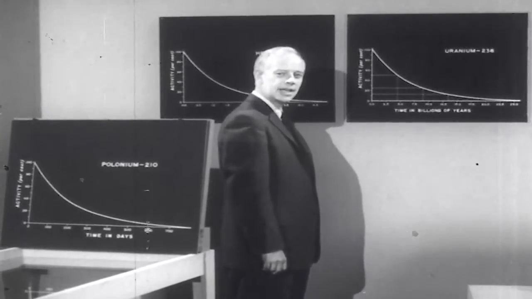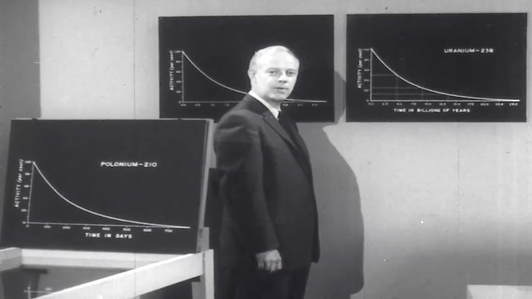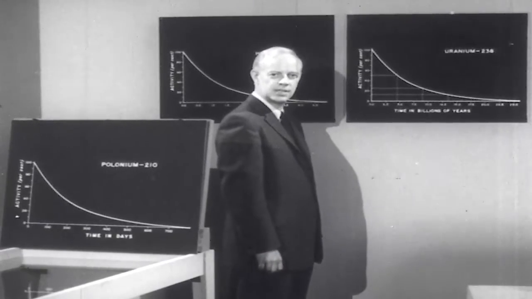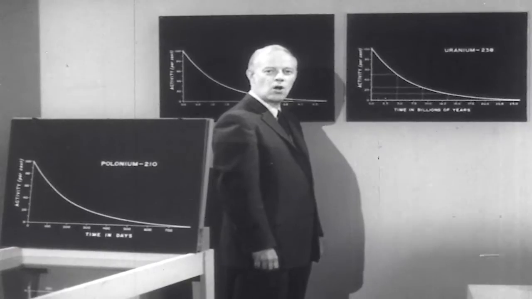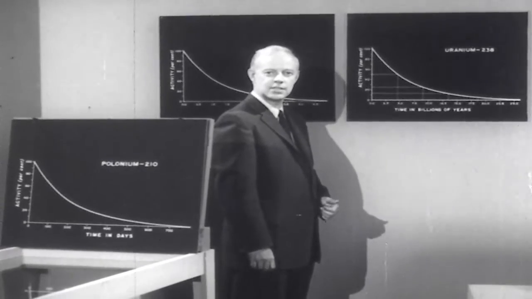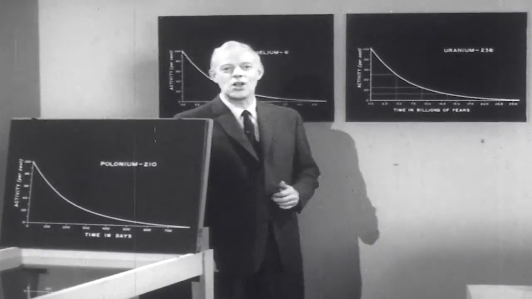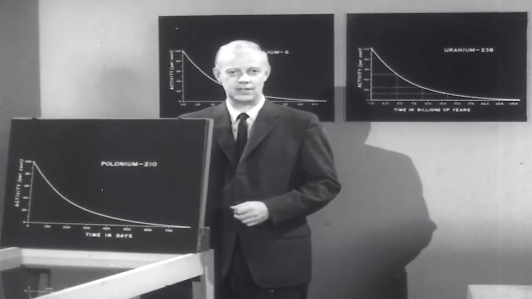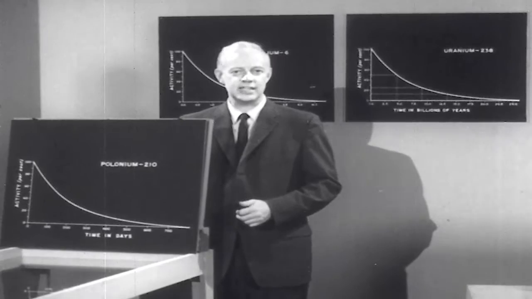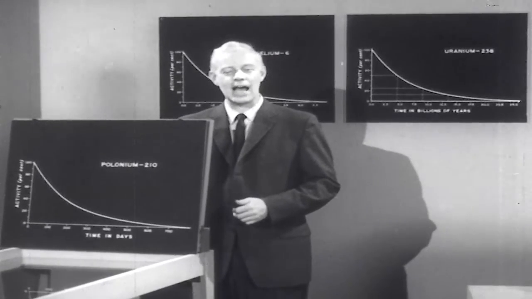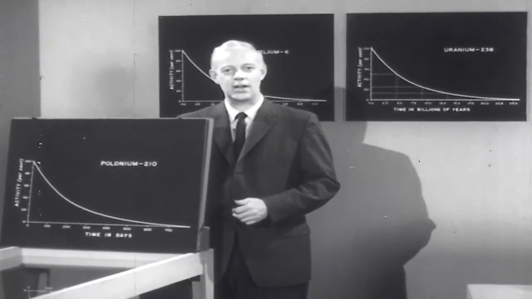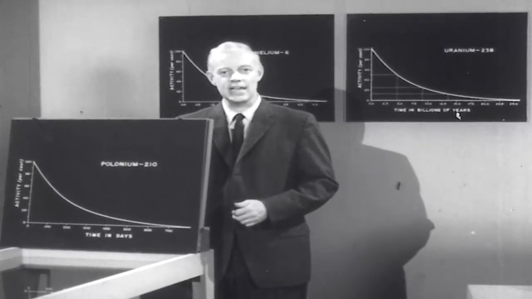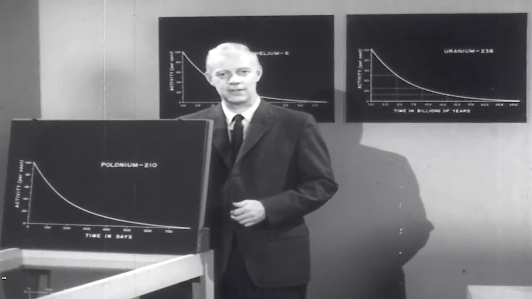As you can see, if a graph of activity is plotted in terms of half-lifetimes, it is identical for all radioactive substances. This is a law of radioactive disintegration, a description which fits the behavior of a great variety of substances and allows us to predict their activity at any time in the future.